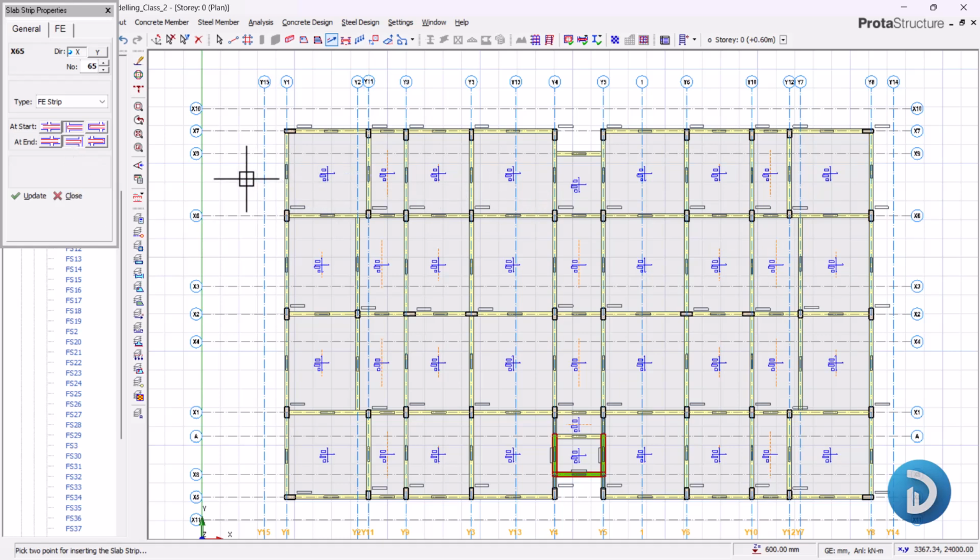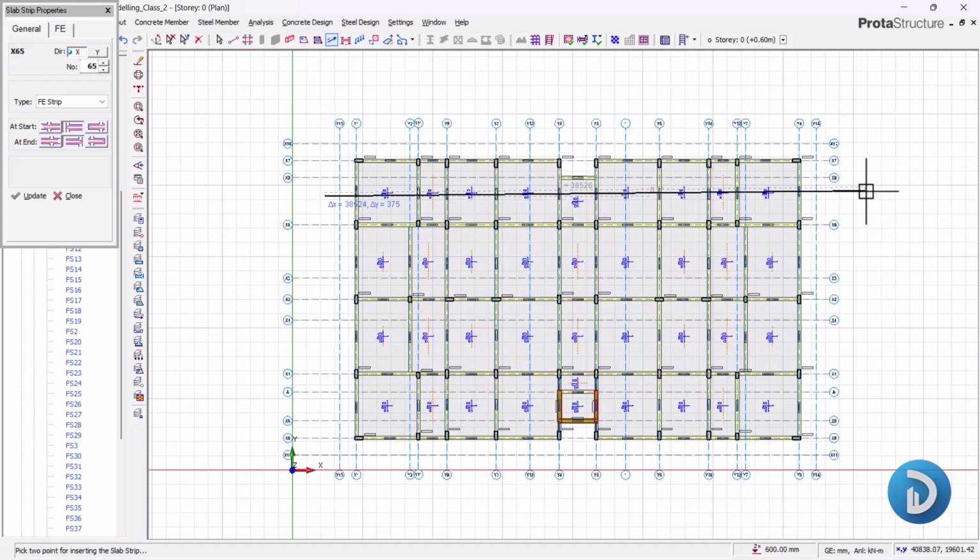So we'll click on this part to draw our first slab strip and we hold our control. In order to understand how you can draw this, you can also go through our previous video on slab analysis and design. You will see step-by-step processes on how you can draw this strip. Okay, but we're a little faster in this case. So we'll draw from beam to beam and hold your control button in order to create a straight line.